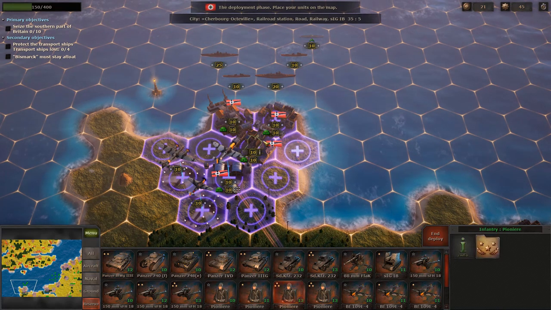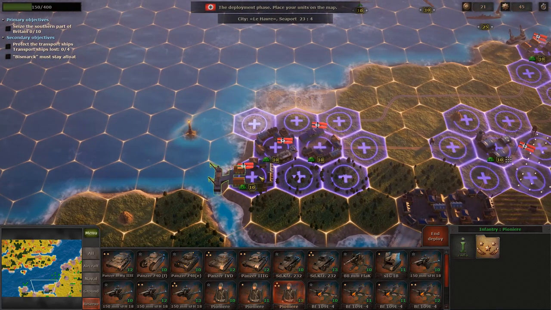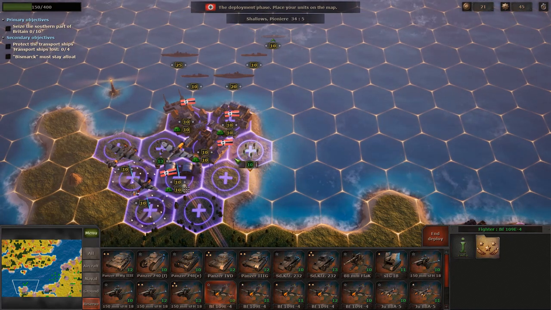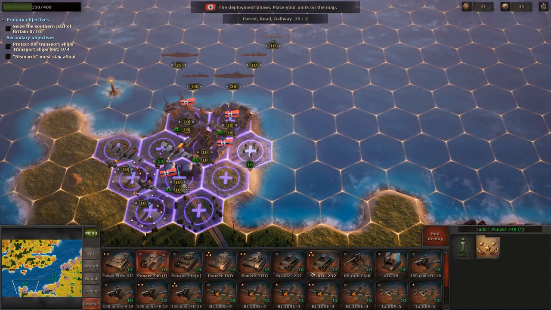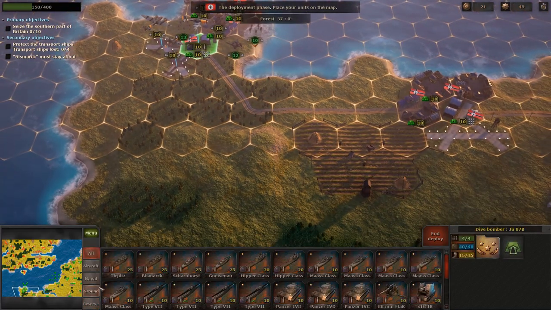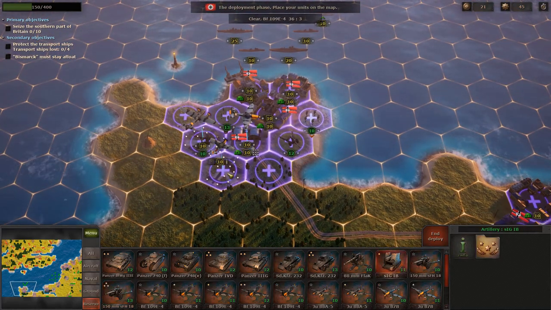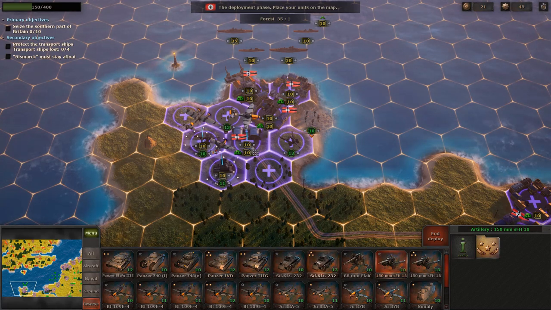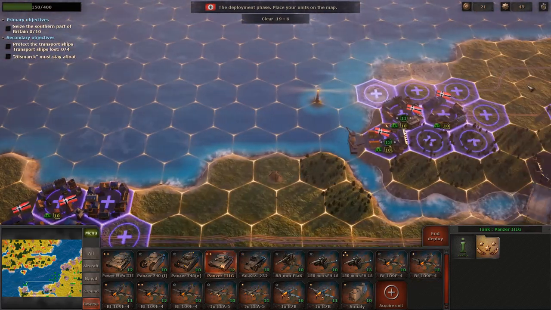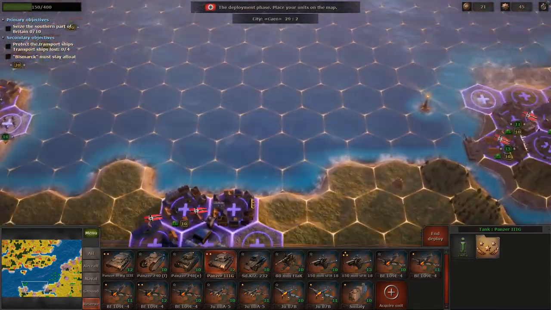I do need the infantry to spearhead that. So the infantry needs to go first in order to hopefully secure the harbors for the rest of my forces. Both of these need a recon. As well, if I put units here, they have to go that way.